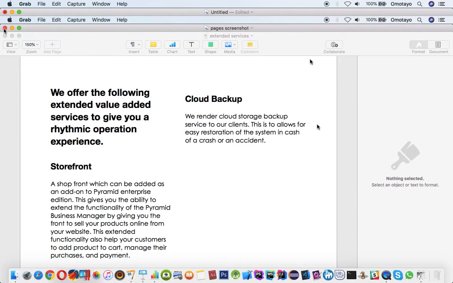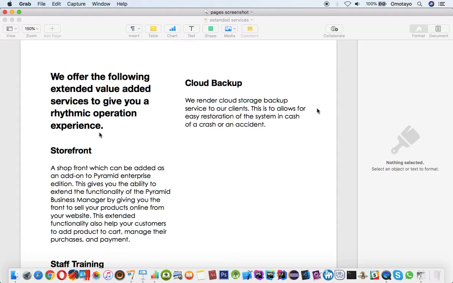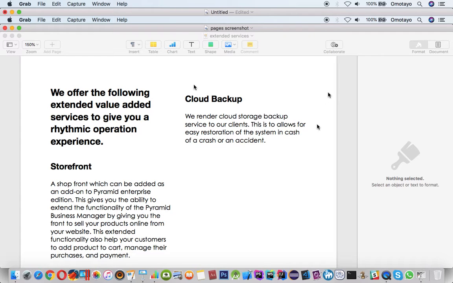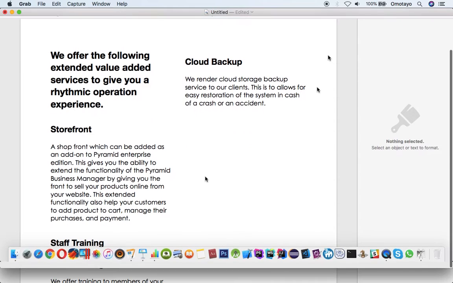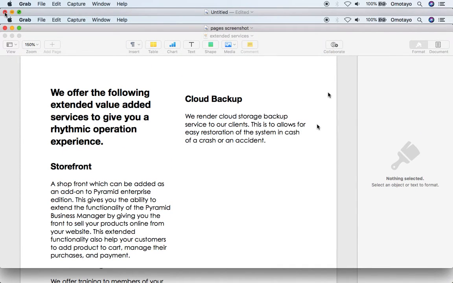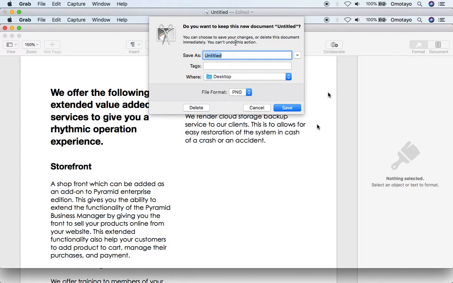Let's try that. Let me close this out. I won't save this. Now I'll come to Capture Screen, then click. You notice now I have my dock. Let me hide that. I have my dock also. So I'm going to close this out and save the screen, the entire screen.